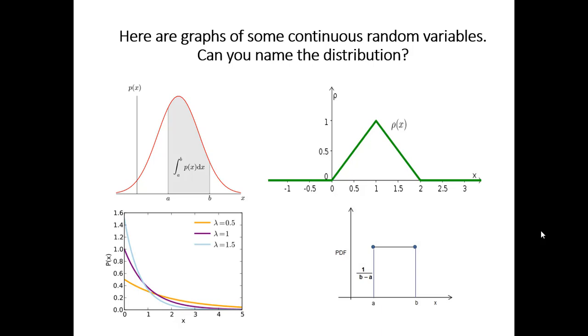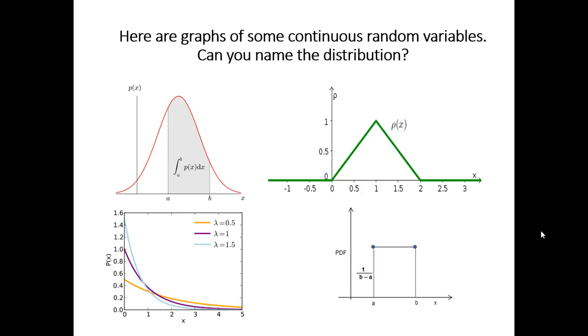Graphs play an important role when we talk about continuous random variables because a lot of times you might have a data set and you're not sure what it is. You create a histogram of the data set to sort of get started, and you try to look at the shape, and based on the shape, that will guide you to your next step. You might know if you have a normal distribution or an exponential, something like that. So I ask here, can you name the distribution?